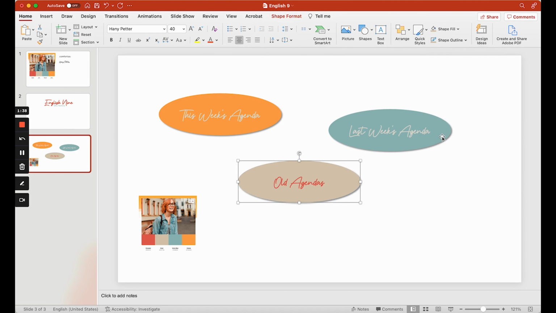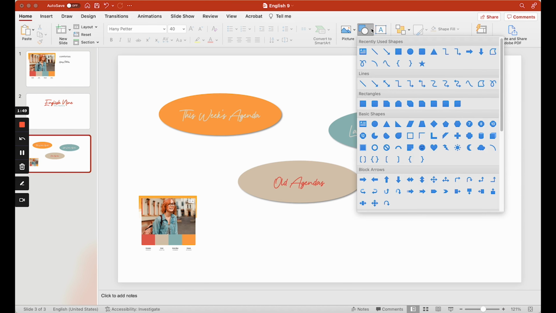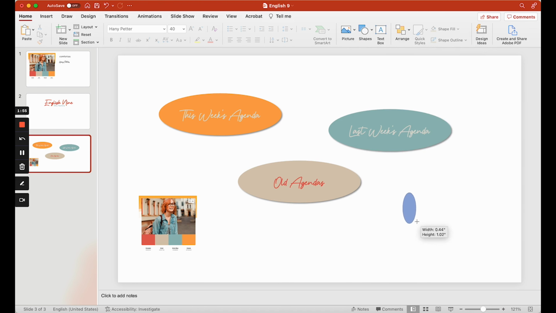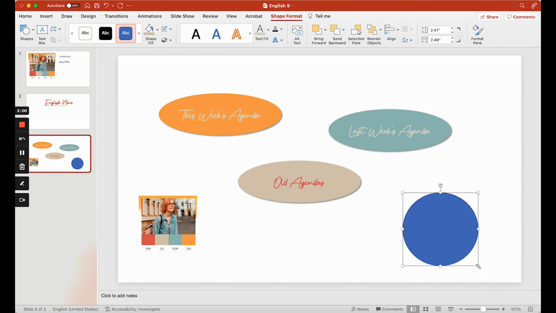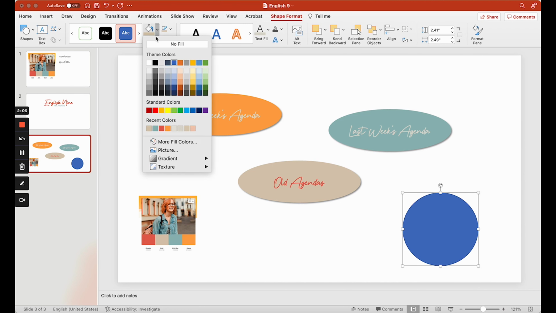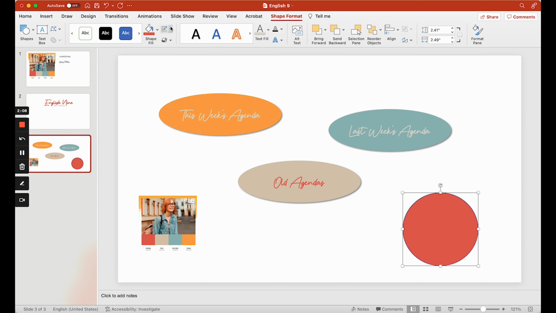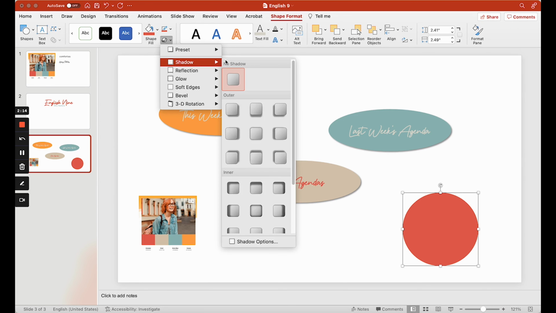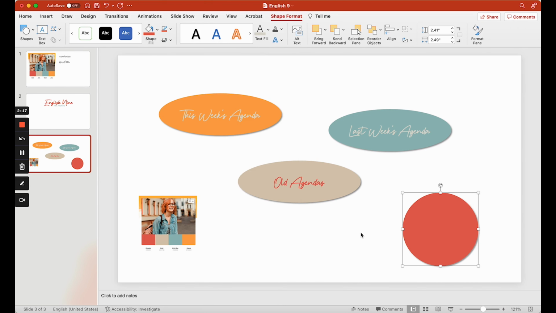The last thing that I want to do is create a button for an About the Teacher page. My school likes us to have that available, and I prefer to have it on my LMS as opposed to the public website, just so I can share personal information that I maybe wouldn't feel comfortable doing on the forward-facing website that anyone can see. So I'm going to go ahead and make that button. That'll be the last one that I do. I'm making it a little bit different shape, but it's the same process.